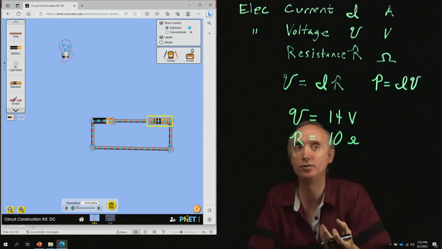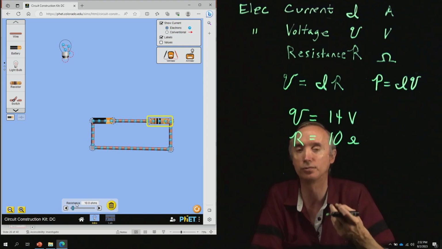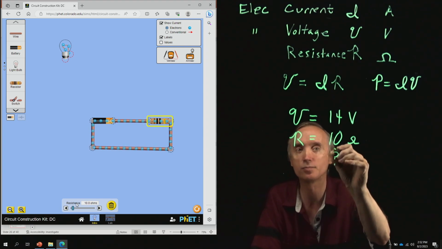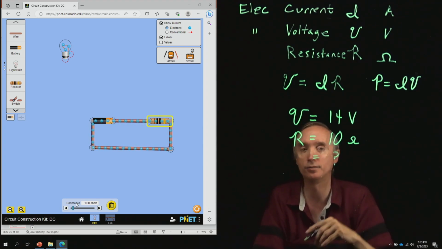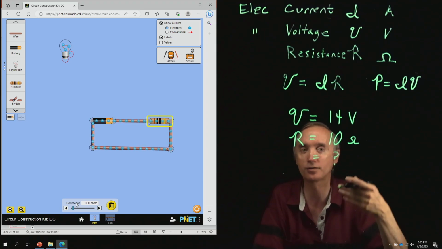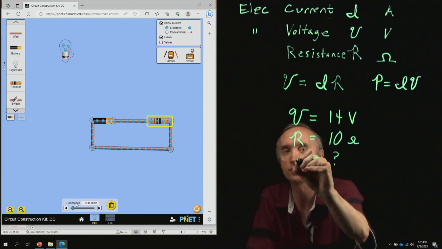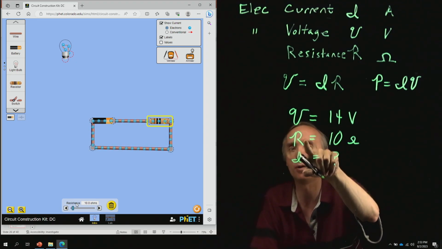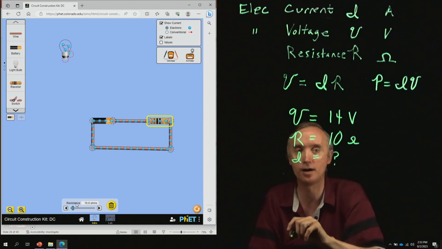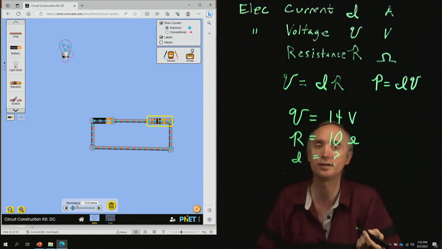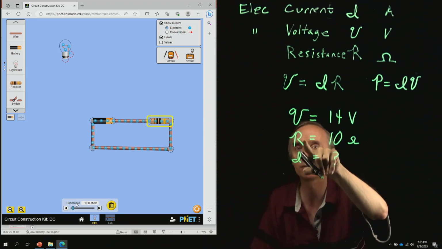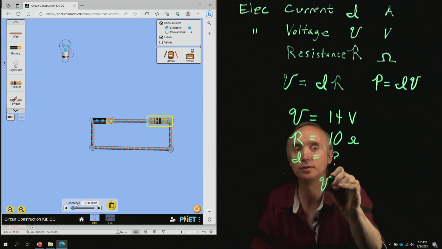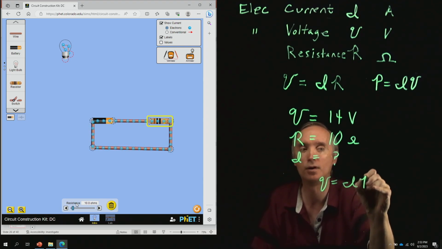Whenever we do a word problem, we want to write down what we're given and what we're looking for. So we're looking for something, so just put a question mark there. And what are we looking for? The electric current, and so that's going to be given by I. So we know the V, we know the R, and we don't know what the I is. So the next step is to write down the equation that connects the three, and that's going to be this one up here, Ohm's law. So we'll say that V is equal to IR.